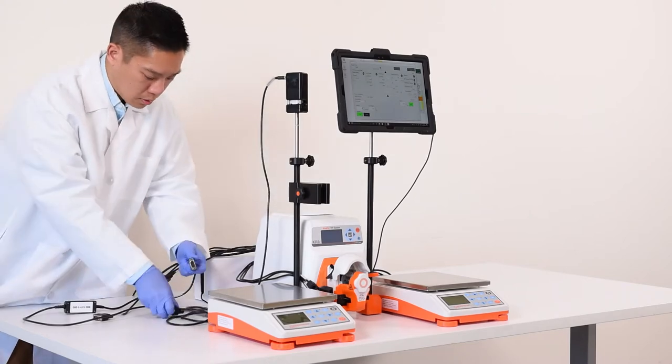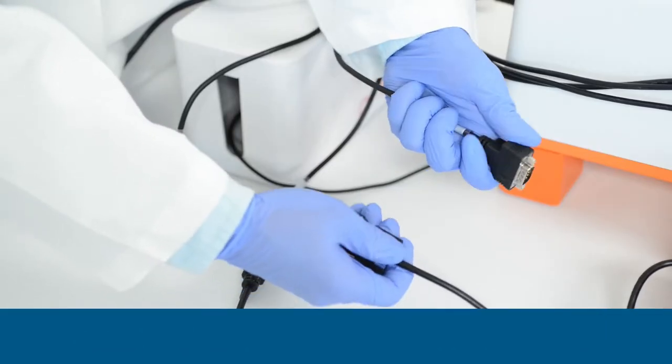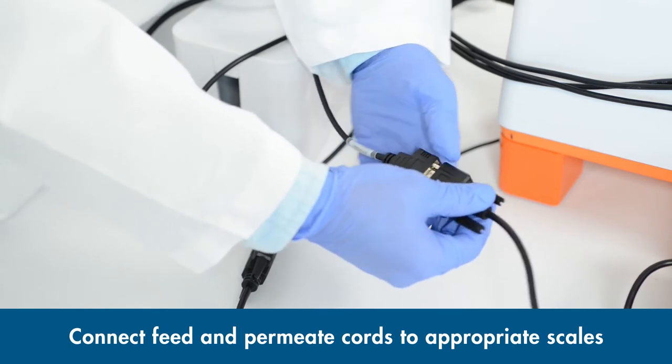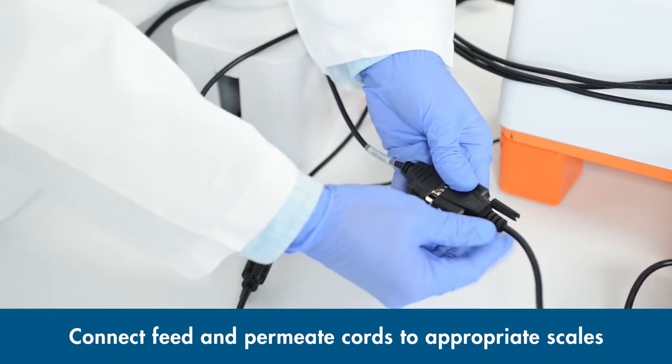Next, plug in the connections from the feed and permeate scales to the respective ports on the KFCOM octopus cable. Ensure that the connections are tight and properly secured.